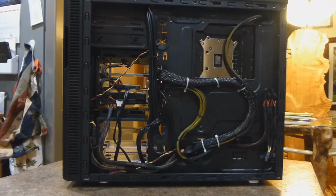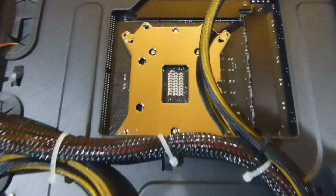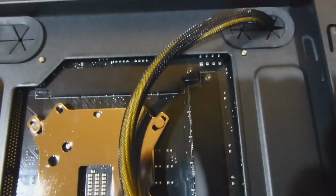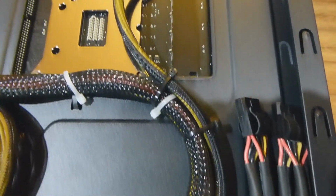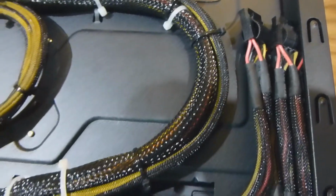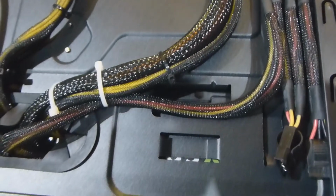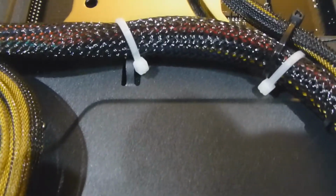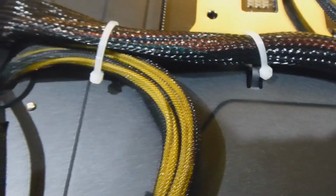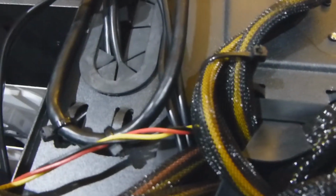Here you can actually see some of the wiring I've done in the back. Not the best at it, but with this case it gives me plenty of room. I've never had any problems snaking the wires in the back and getting the side panel to fit. So, you know, not the best at cable management, but I believe that this case does a pretty good job. There's plenty of tie downs right below the CPU cutout there. And there's tie downs all along the grommet holes on the back of the motherboard tray, which makes it really nice and handy to get everything nice and tidy the way you want it.